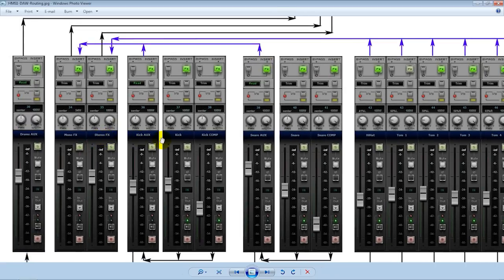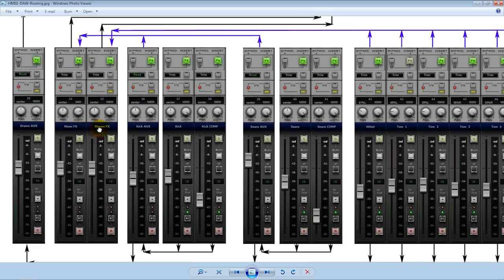Anytime I use a reverb or a delay effect, any type of effect that I'm not trying to alter the original source signal, I always recommend using what I call an auxiliary track to apply that effect. So you'll see over here, I've got a mono effects track and a stereo effects track. These are actually stereo tracks, but the reason I coined this term mono is because I prefer to use on my kick drum and my snare drum more of a narrower stereo. In the stereo field, I like those effects when it comes to reverb to be a little bit tighter toward the middle, sometimes 100% mono.